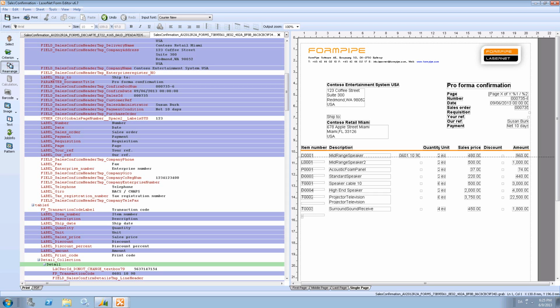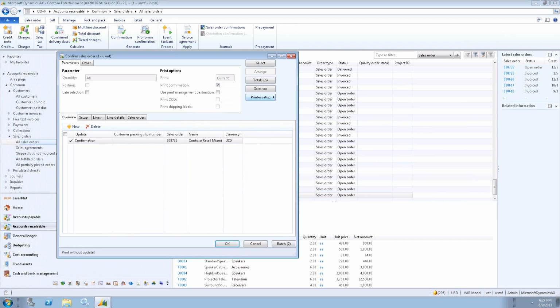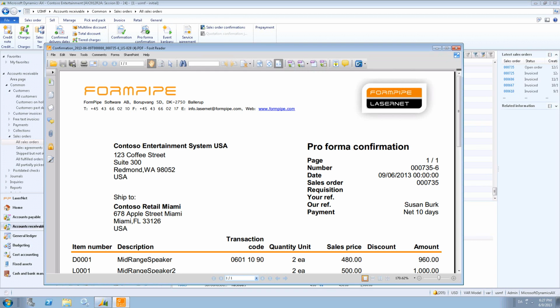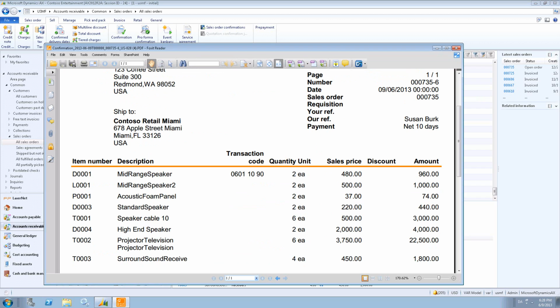Again, select the Rearrange tool and select the element with the label and place it by drag and drop. Use the tools from the top menu to right-align the label. Because of the missing space, we decide that the label should wrap into 2 lines. We also make it bold, like the rest of the labels. When we have updated the LaserNet server, we are now ready to see the result in Exapter. We print the confirmation again to the LaserNet screen. Now, we have added the transaction code, plus the label, and expanded the report with an extra column in the item section.